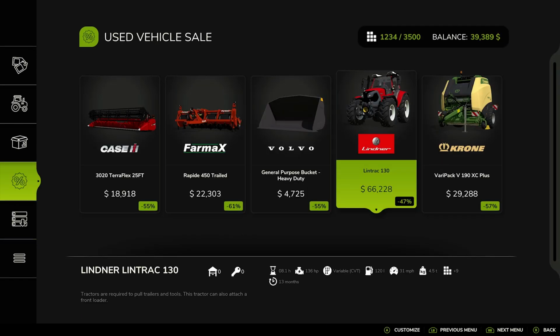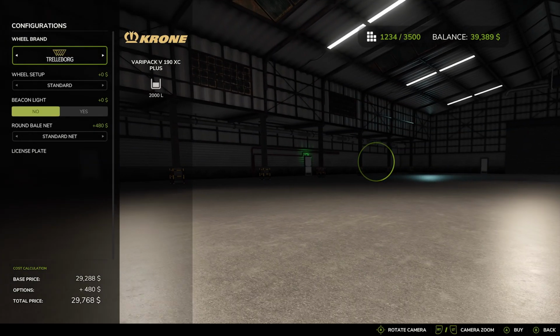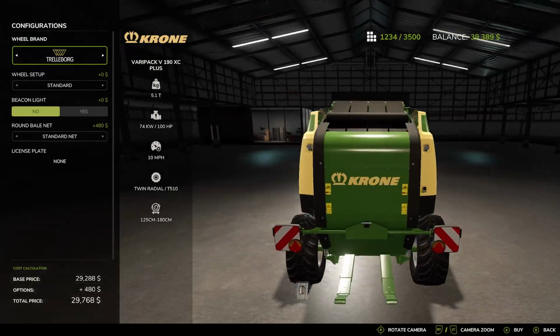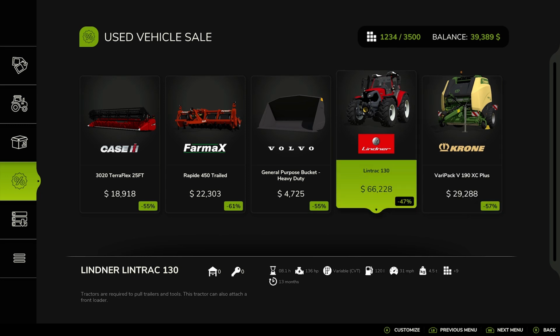All right, one thing that we have to do is check on the used vehicle. Oh, look at this. Would you look at this? It's a baler. It's a Krone baler here. This one is, I believe, round bales as well. This thing's 57% off, $29,288.